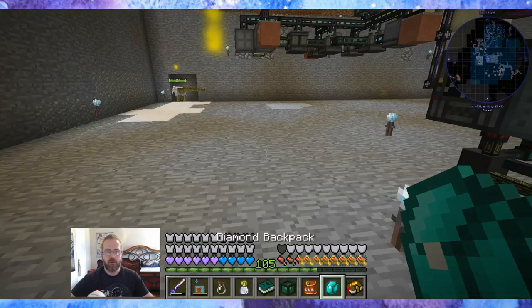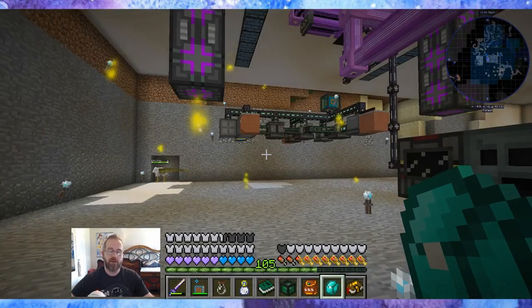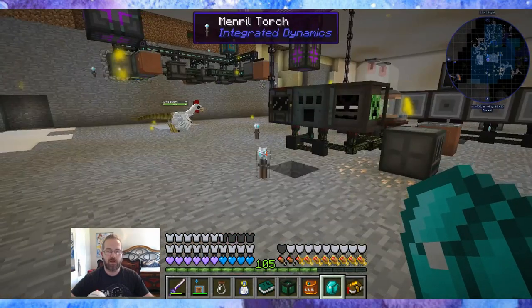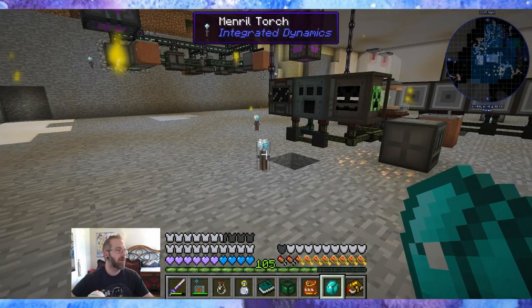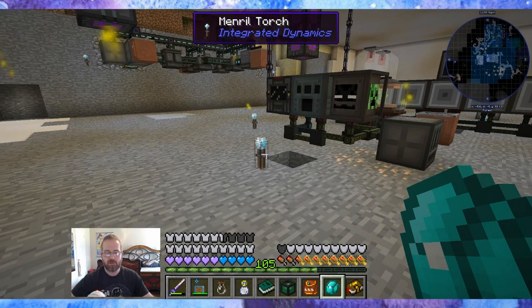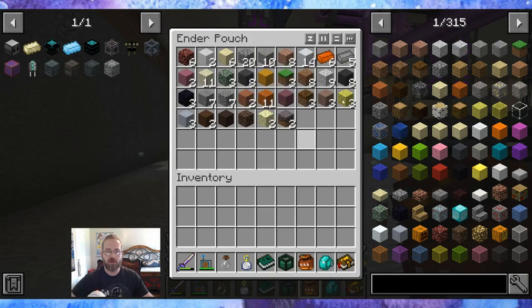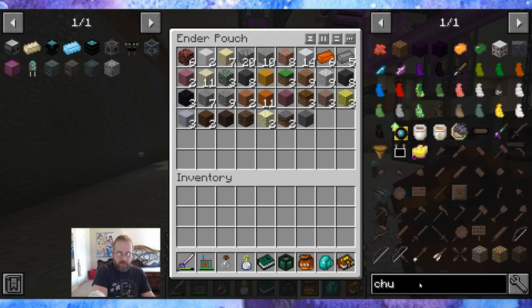The major problem that I ran into is I've been working nights on the space station, and the issue now is that I can't chunk load the space station, which is making the ender chest fill up with junk in the overworld from the resource miner and from the void ore miner, because it is hooked up to the ME system in the space station and I can't chunk load it. So now that I'm home, let's see if there's any kind of chunk loader.